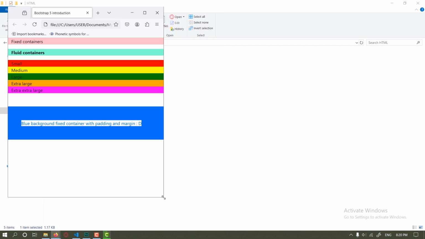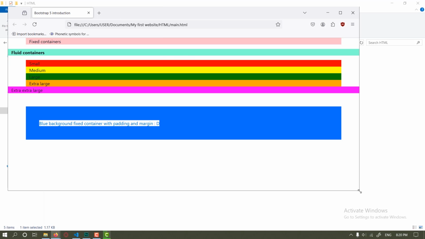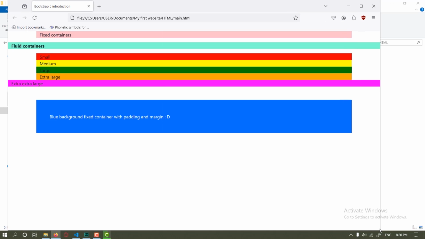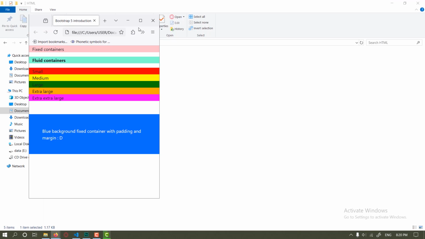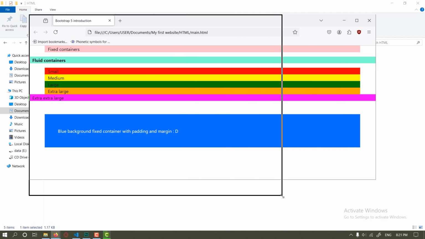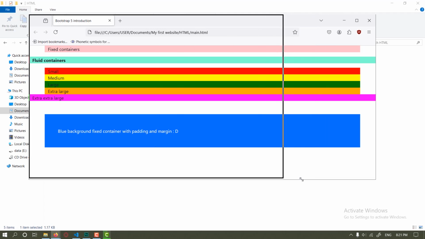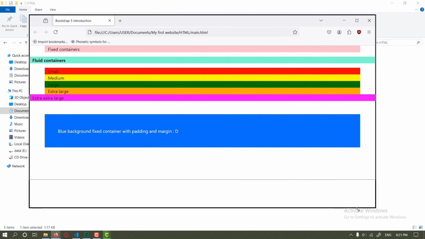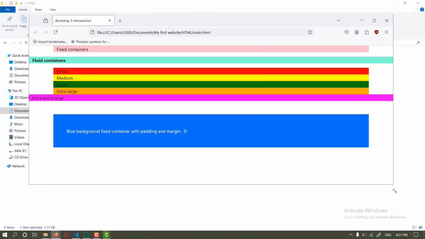So using Bootstrap does make our lives much, much easier. There. Let me just resize it some more. Right? Unfortunately, I don't have the flexibility in my browser, because on some browsers, as you resize, it'll show you the elements changing in real time. Unfortunately, I don't have that. But you get what I mean.